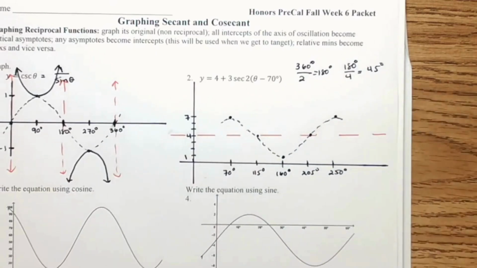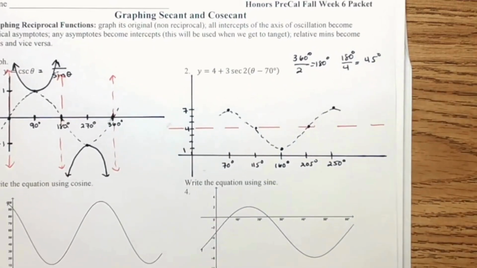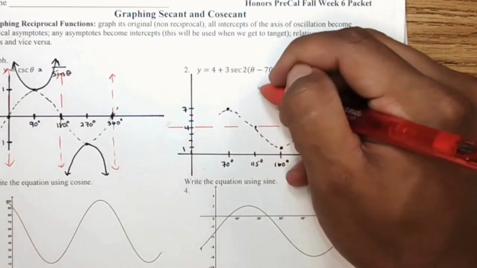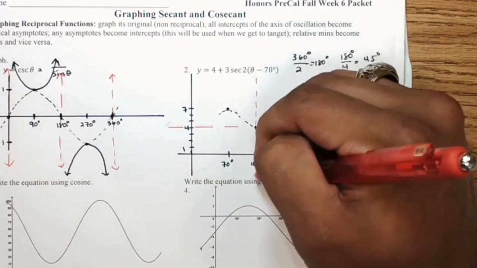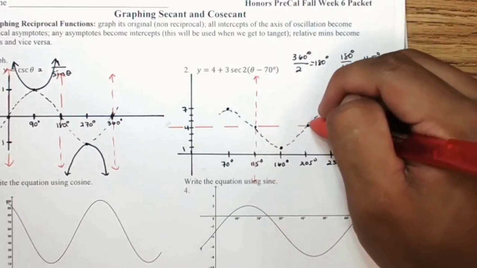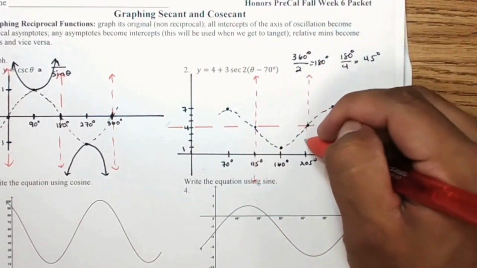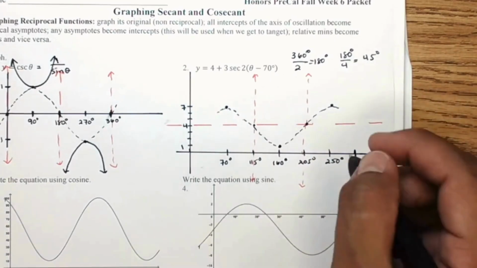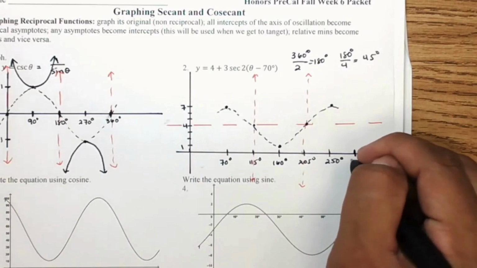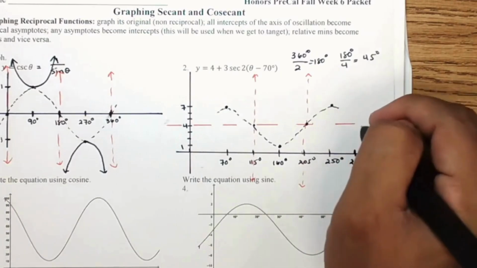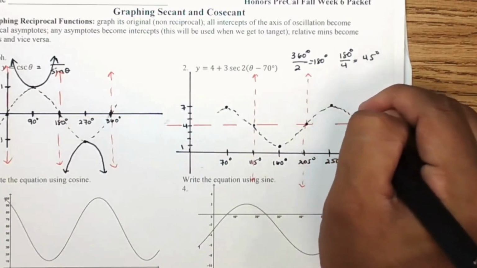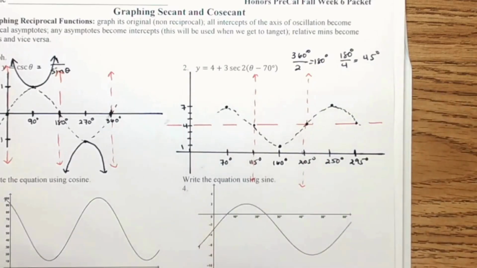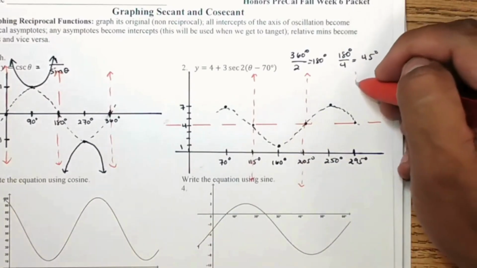And then what we want is 3 asymptotes. Well, if I cross the middle here, I have an asymptote at 115. I have an asymptote here at 205. Where's my other asymptote? I'm going to extend the graph a little more to the right and say that it ends at 295 so I can hit the middle again. You can actually go in the left direction if you want to. I went to the right and got an asymptote here.